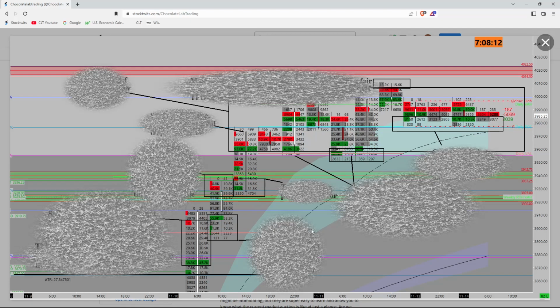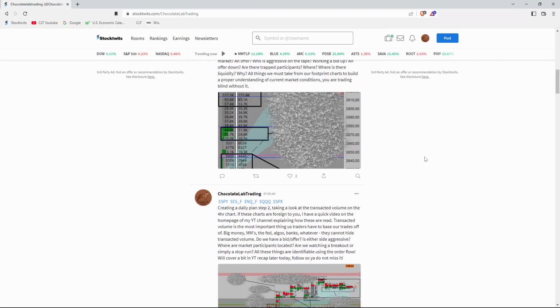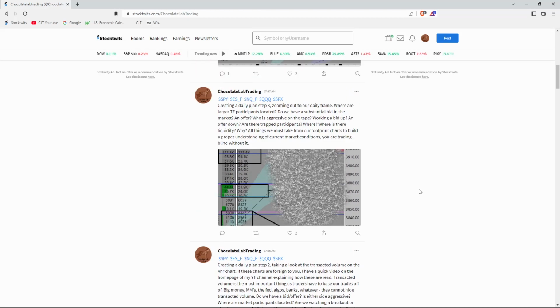So every morning in the room, I'll dissect the overnight TPO and do a write-up annotated how I have here, send it in our daily plan tab, and same for this, right? So just looking at each part of the order flow from Friday into the overnight session, all of that and what I take from it and what I'm looking for. From there, I go to the daily and much of the same thing. I'm just breaking up the order flow and seeing where market participants are located, things that we need to be aware of as traders, especially day traders, when we're playing at these inflection points.